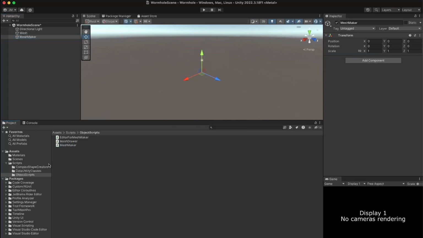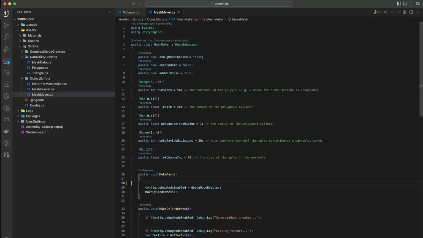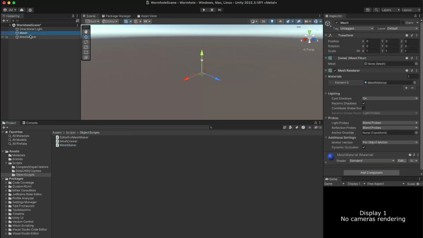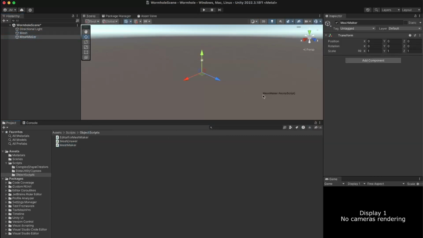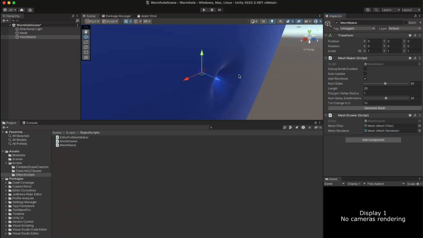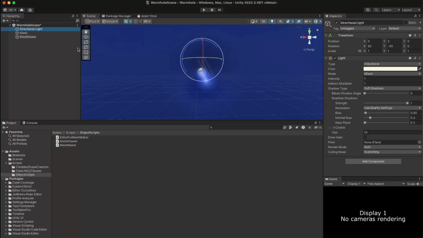And yeah, sometimes you get this error. Just open up your code in VS Code, put a space in there and save it. That'll force it to recompile. And that should fix the error. So go back to it and drag it over again. It should work this time. It did. And then drag over the mesh drawer. And on the drawer, it needs the mesh object on the filter and renderer. There. Okay. So now we can click generate mesh, and the mesh generated successfully.